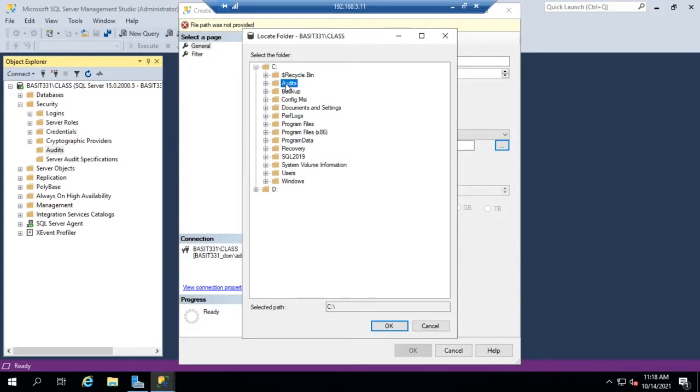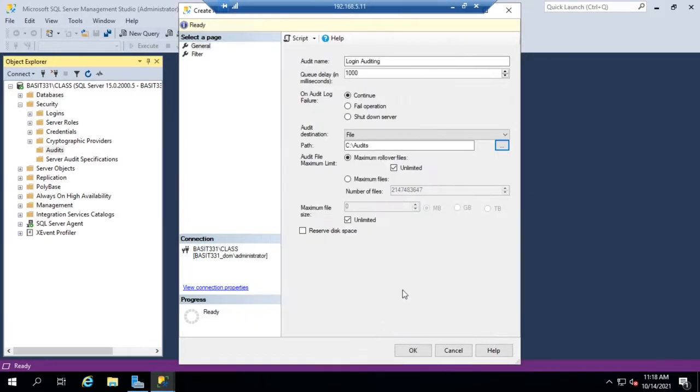So I'm going to set my path to C:\audits. An advantage of doing it this way over the application log or the security log is that it isolates these in one particular location. That can be a good thing or a bad thing. If you're not looking at this location, it may be a bad thing. But on the other hand, if I write these logs to this specific location, I end up with a log file that's just those things, and I'm not looking at my Windows event logs trying to filter out my SQL login auditing, or whatever I'm auditing, from the myriad of other things in there.